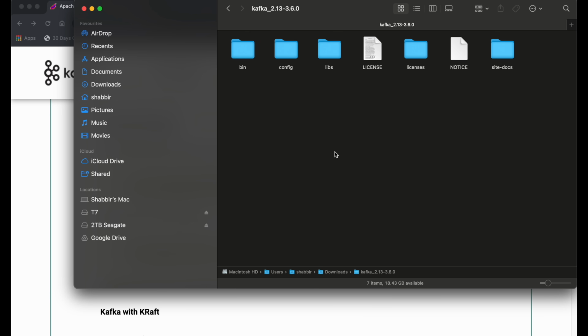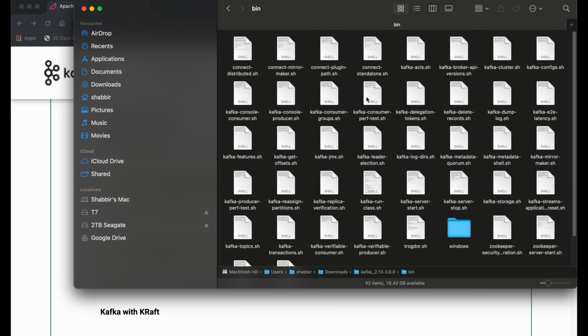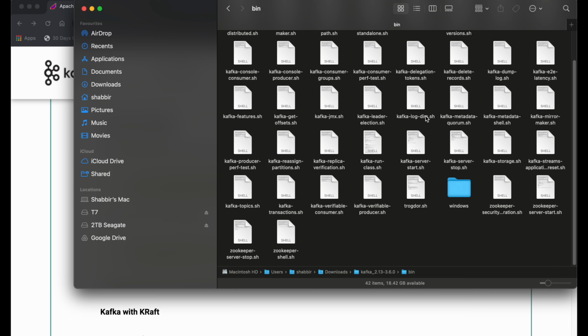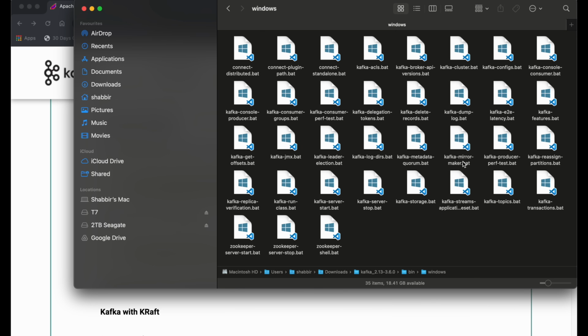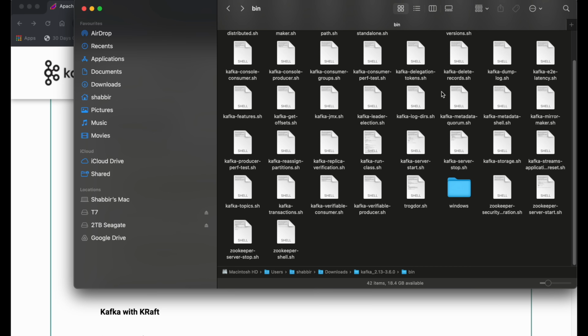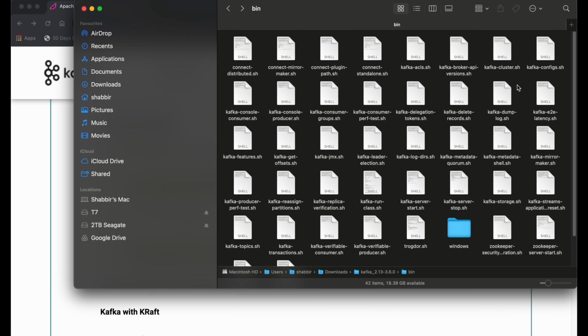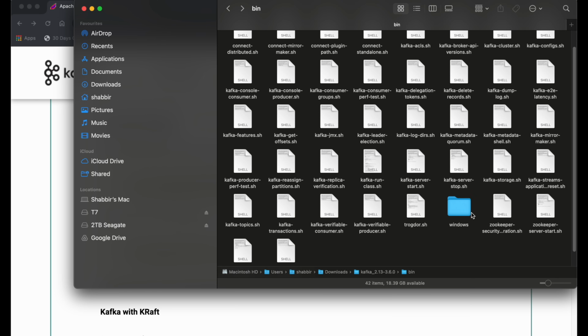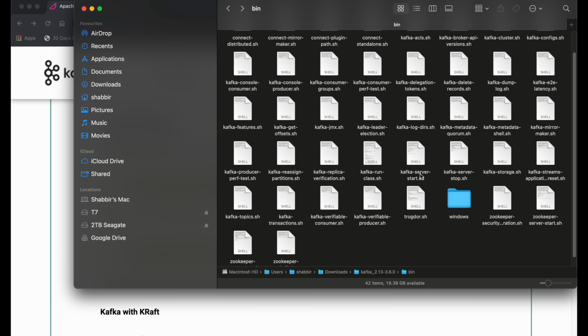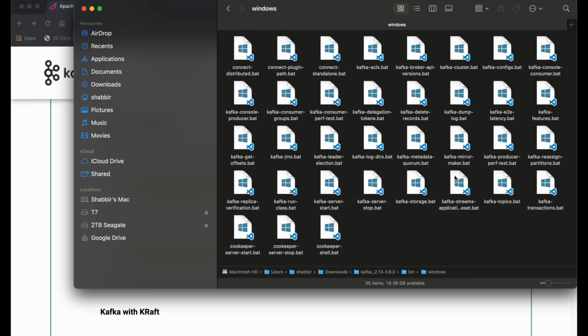Okay, so if I show you one thing here, if we go to this directory, within bin, all your sh files are there. So if you're working with Mac or Linux, then this is where you will be directly running your sh files. But if you're working with Windows, then you need to go within the Windows directory, and from there run the bat files, because Windows works with bat files and Linux and Unix work with sh files. Similar files will be available in Windows as well. Suppose I am working with kafka-server-start, then a similar kafka-server-start will be available in the Windows folder as well. So you can run accordingly.